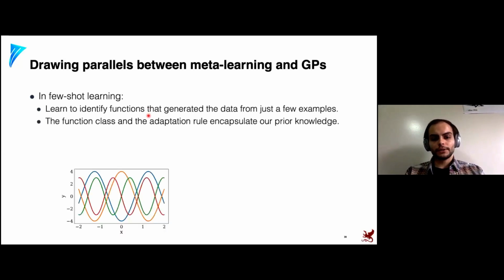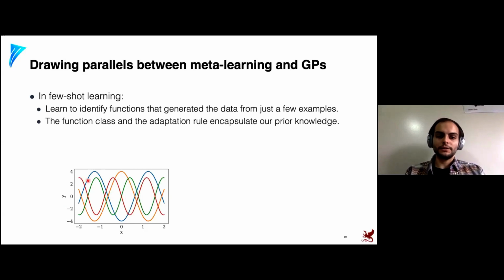So in few-shot learning, let's consider this regression example, just for the sake of example. Our goal, by solving the task, is to identify a function that basically generated the data, whether it is the conditional probability distribution of classes given the inputs, or it could be just the target y given the x in this one-dimensional case. And let's say we have these different functions so that the values of y are different for different x's. So given just a few samples, let's say from the blue curve, you want to figure out that actually the data is generated from the blue curve, not from the red, not from the orange or green. And by looking at this image, technically it is possible, right?